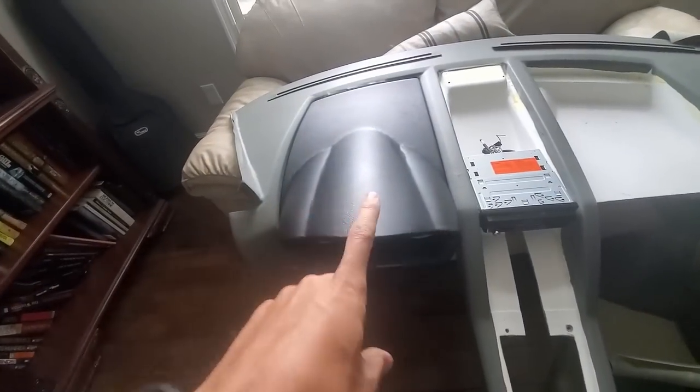All right, one other thing I noticed on this panel, let's see if you can see inside here, but basically this feature right here, can you see that one? That one limits the travel where this is trying to push back. It's hitting into this feature here. Even if I shave the sides, it can't go back any further because of that. So I might see if I can reprofile that so it can slide back a little bit further.